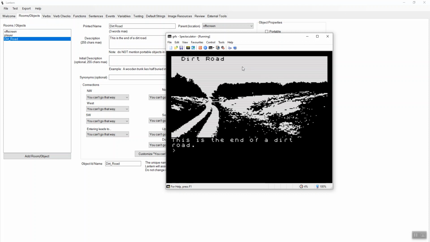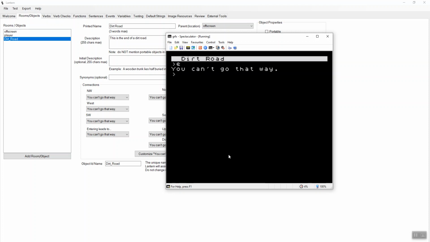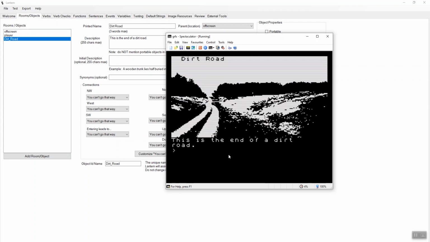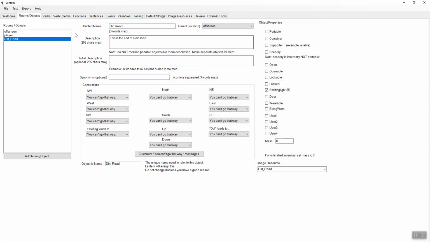Oh, look at that. So along the top, it doesn't look so great, does it? Maybe I've got to fix that. So that is the status bar right there. Yeah, we ought to get rid of that. Okay. And now if I type look, it'll bring up that image. North, east. All right, look. Okay, so that's how you wire up your graphics resources to a particular location.